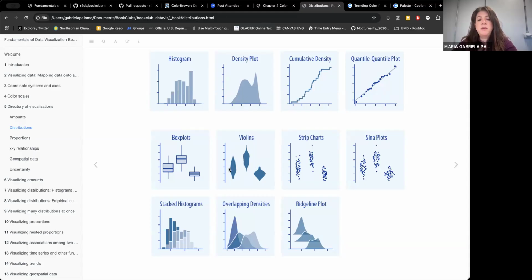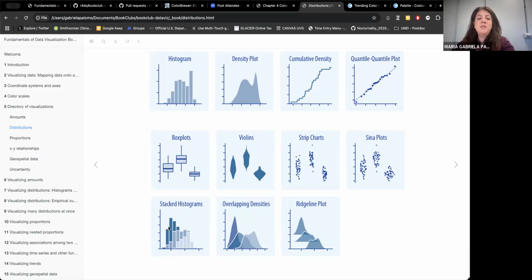Some people like violins too for this, but to me, what violins represent is that the same thing you see on the right side is exactly the same on the left side. So to me, that's just duplicating the same thing, and I don't really see the point in that. But I prefer violins over box plots because in order to understand a box plot, you have to know what a box plot is. So it's not as intuitive as, for example, a Sina plot or a ridgeline plot. But again, box plots are very used, especially in scientific journals. The author does highlight the fact that stacked histograms should not be used as much.